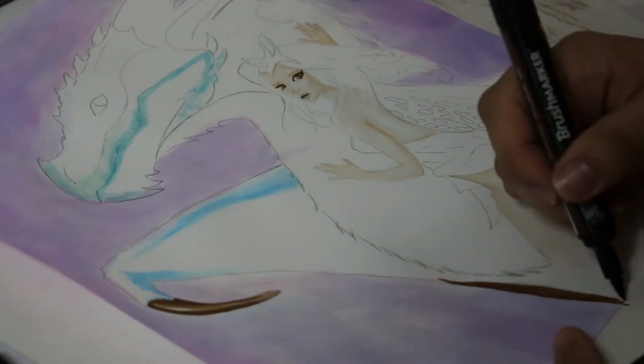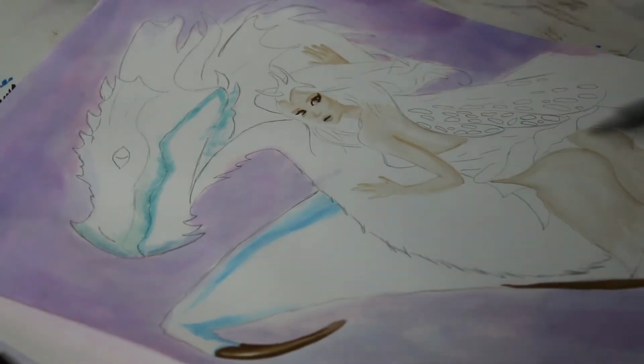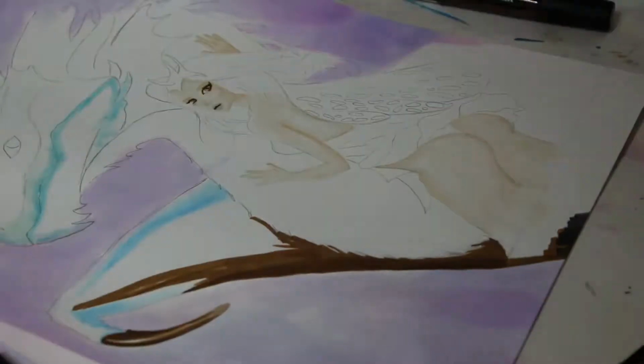It turns out looking like watercolor, but since it is alcohol-based, it dries a lot faster, so you need to take that into consideration.